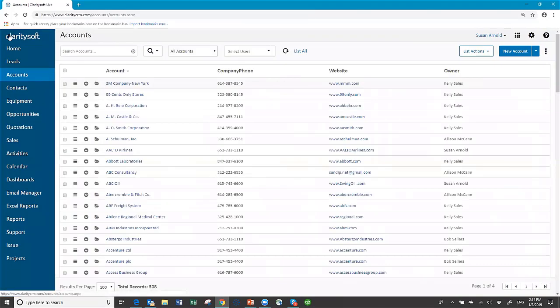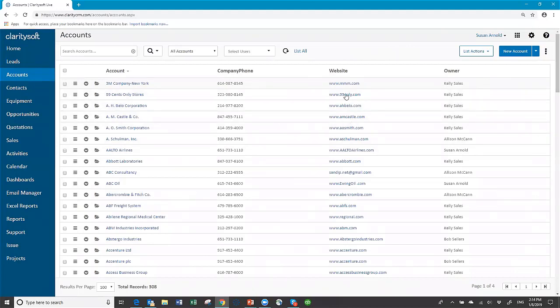The next thing I wanted to talk about is your screen layout here. You have different columns, and when you first log into Claritysoft, it has these 4 columns by default, which are helpful but not terrific, especially if you've added a number of custom fields to your database. You may want to display those custom fields in the columns because you might have categories and other pieces of information that you would like to see in the columns. You don't want to have to open every single record to view that data.